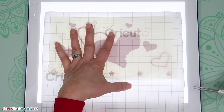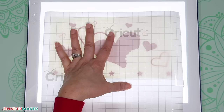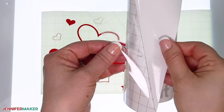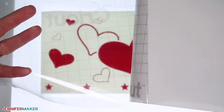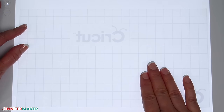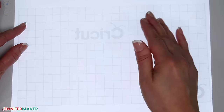Now cut a piece of standard grip transfer tape about a half inch longer on each side than your largest vinyl layer. We need it a little bigger than the vinyl to help with layering them later. Peel off the backer to the transfer tape. If it's a new piece of transfer tape, the stickiness might make it tough to apply the designs because it will stick to the glass too much. You can reduce some of the stickiness by patting it with your hands.